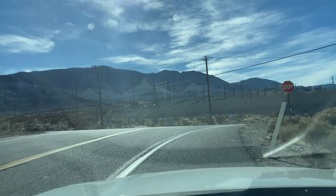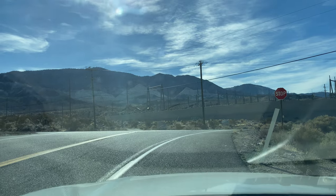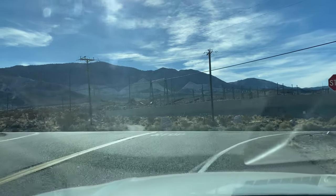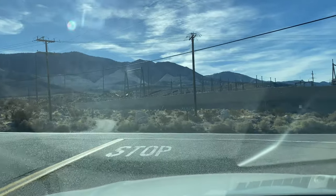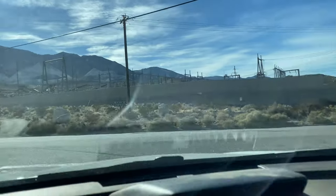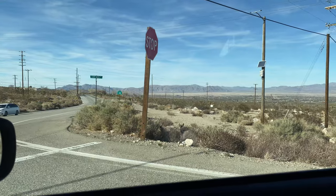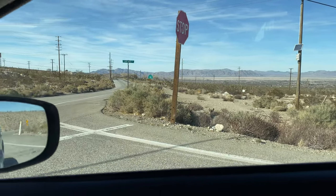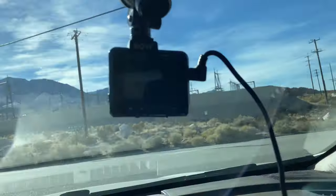Welcome to the channel, it is January 27, 2024 and we are taking the fastest route up to Big Bear. This is the fastest route by far — this is the desert side of our mountain range. Lucerne Valley is right down here, this is Highway 18 right here, and we are going to take Highway 18 all the way up to beautiful Big Bear Lake.